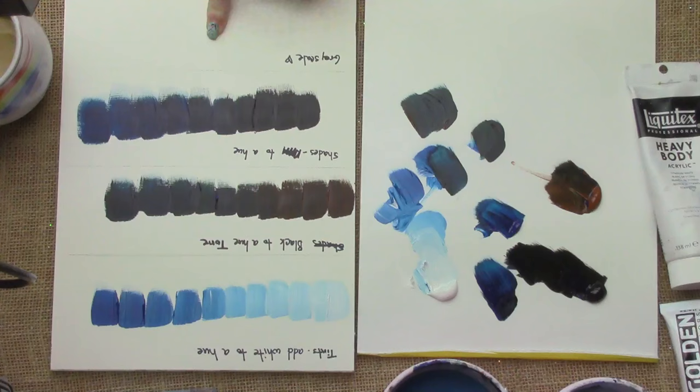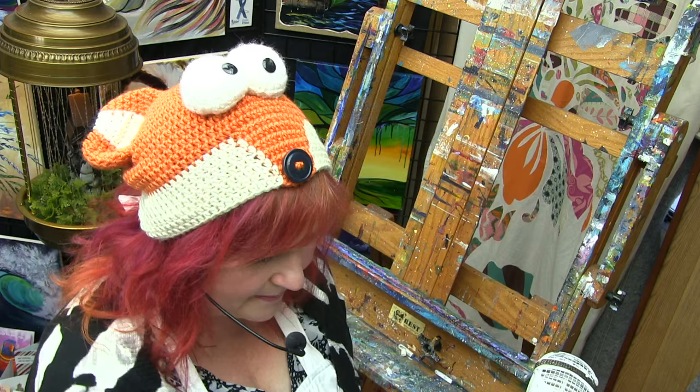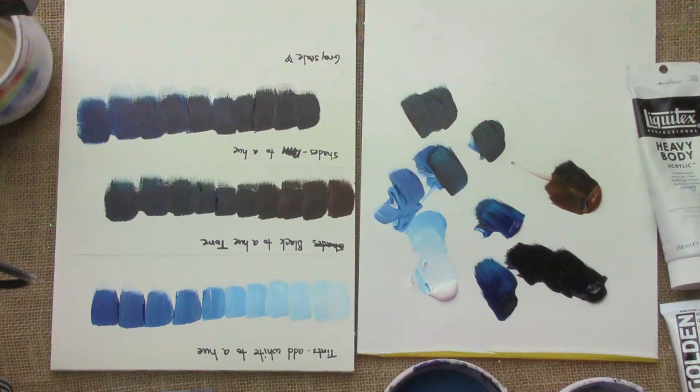It's like a tongue twister, and you just need to know it. If you're in a zen art place, you can be in your book going, yep, yep, yep — tint, tone, shade. Tint, tone, shade. I can see how it would be really valuable to go through and, using complements, learn to tone all of the colors. If you can tone your colors with complements, you will have vibrant paintings.